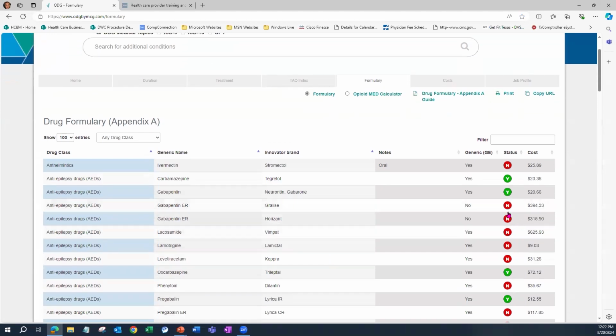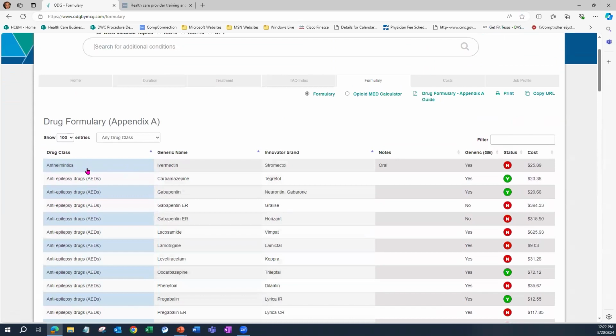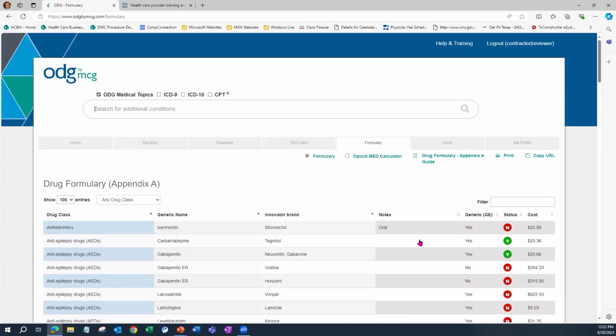Those with the red N require pre-authorization. And you can sort different ways. The drug class, the generic name, the brand name, some other notes, but this is where you'll pay attention and where you need pre-authorization. So it goes on and on. That's under the formulary tab.